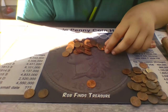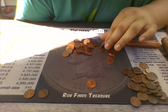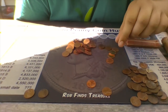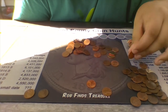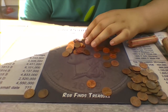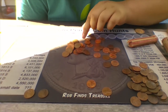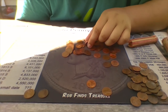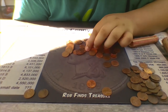Right, looks like the curse of the camera strikes again. So a lot of late memorials and early shield cents that are in great shape. I see a lot of them. That's a nice 95D. That would have been great if that was a DDO. I mean, I don't know, I'll check, obviously. Yeah, some of these late memorials, right before they stopped making the memorial backs, a lot of them are in great shape. There's a ton of 95Ds, a ton of them.